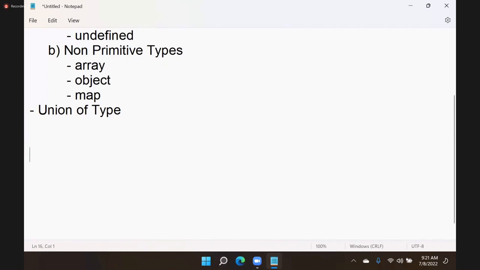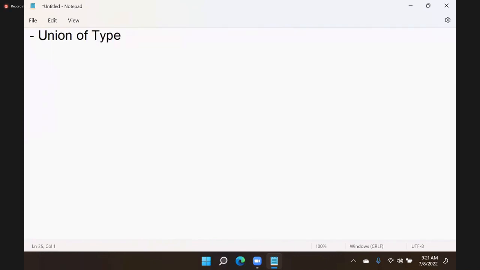Now, another important thing you need to know, because all concepts are same like JavaScript. What is different I am giving here. Another point is how we can handle arrays in TypeScript. We will see the non-primitive types. How to handle arrays, object, map, date, regular expressions, how to manage them.